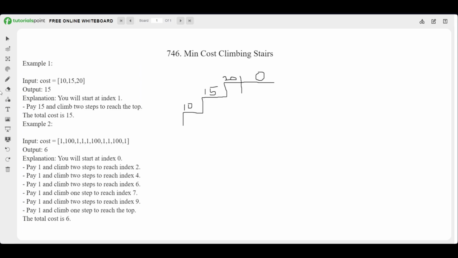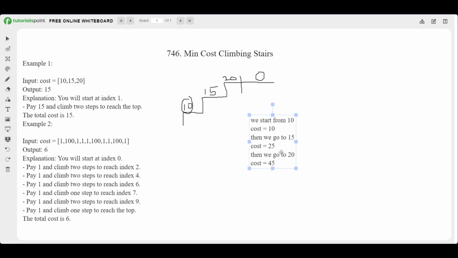So for the minimum cost climb, we have this choice of either starting from 10 or 15. Let's say in the first case we start from 10. Cost becomes 10, and then we go to 15, so now the cost will become 25, and then let's say we go to 20, the cost will become 45.